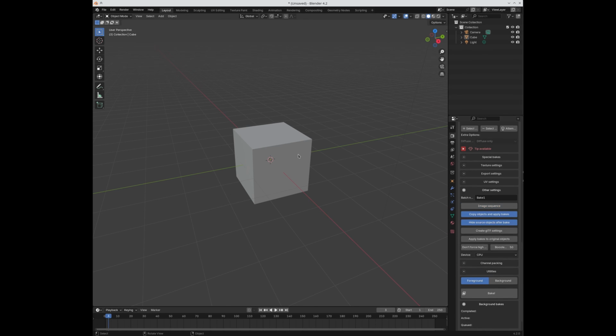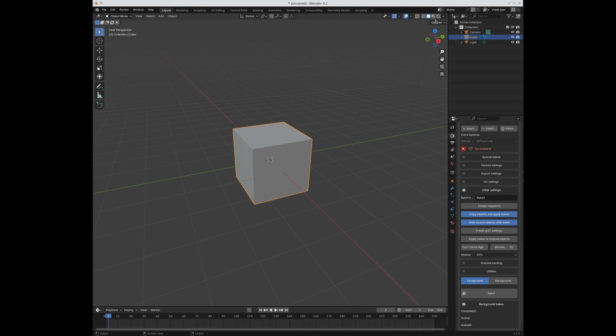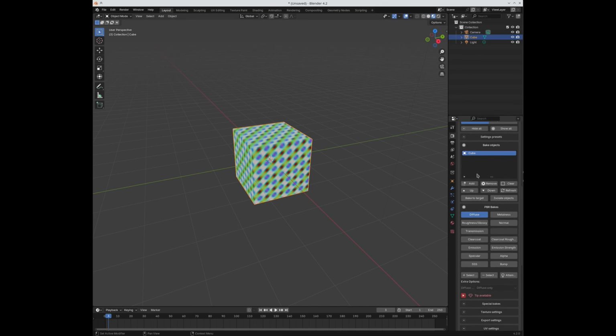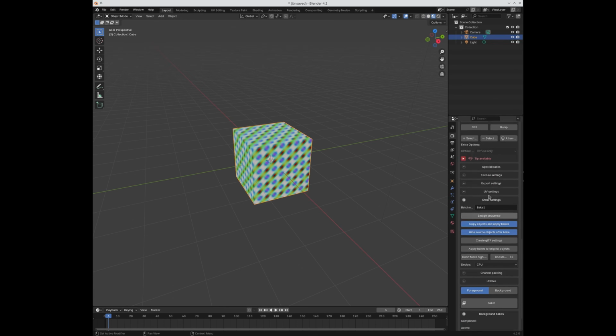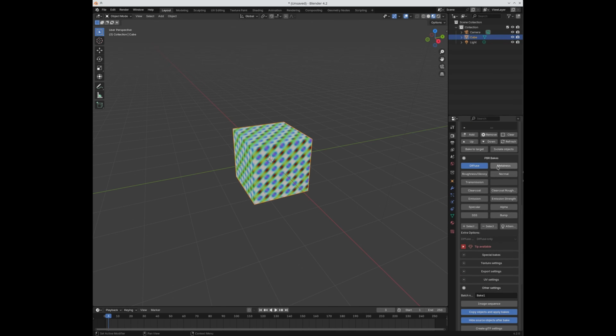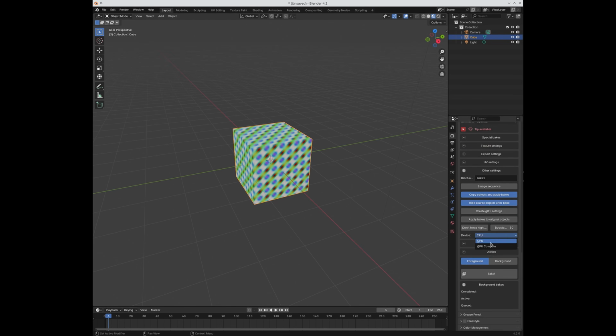Copy objects and apply bake. So this is another really important one. Let's bake this. We'll turn off image sequence and we'll copy objects and apply bakes. I haven't really defined any of the other channels, but let's bake metalness, roughness, normal map, alpha. It doesn't matter because I've not actually changed any of these in the material, but just to show you.